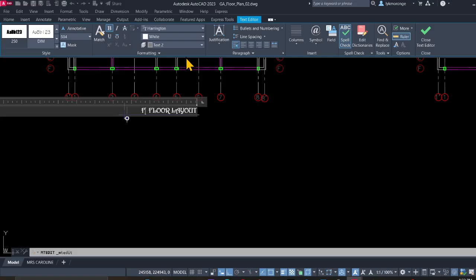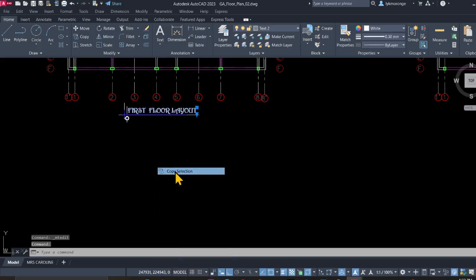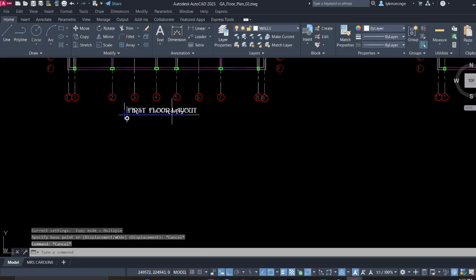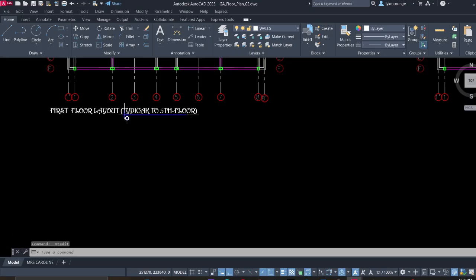So this should be first floor, and then you can simply say typical to, right click, copy, just say layouts, first floor layout, typical, first floor ground layout, and then you can simply come here and say it's typical to our fifth floor. This is just typical to fifth floor.